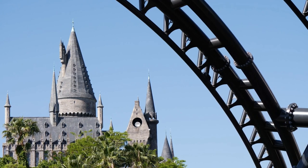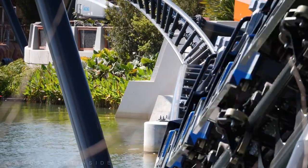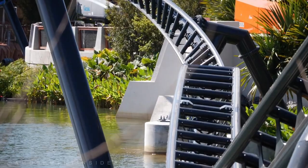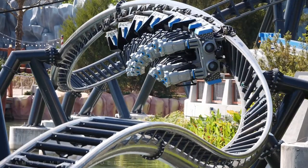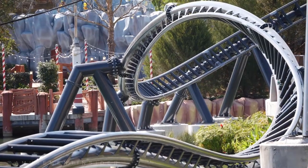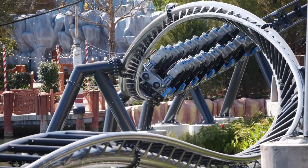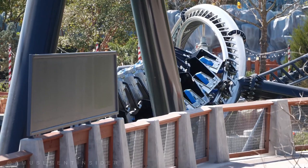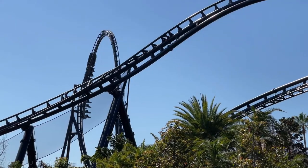It's March 14th currently — this video will go up on March 15th. In a previous video I anticipated it would be soft open by now, but I guess not. But here's another great shot of a barrel roll — look at that, incredible. Hopefully soon. What do you guys think — should they add some netting there, or is it totally okay regarding loose change and everything? And when do you think this will soft open? Let me know in the comments below, and as always, have a fantastic day.